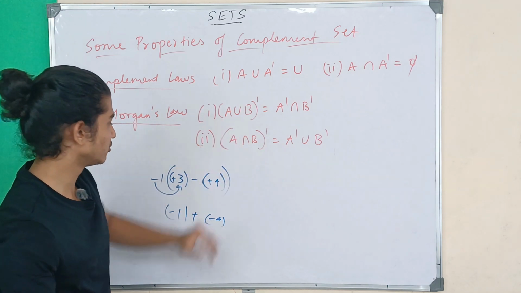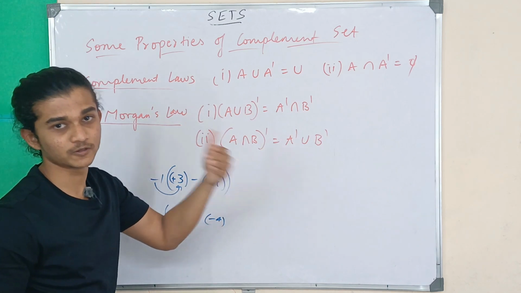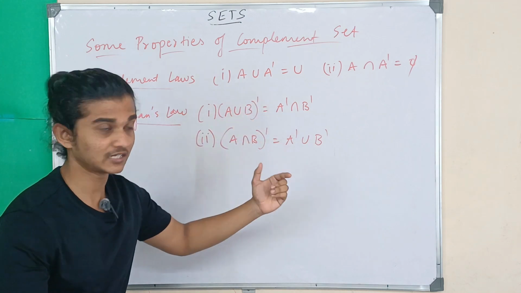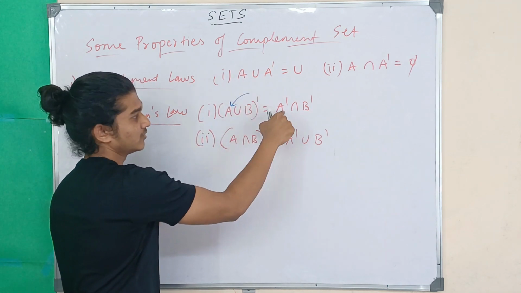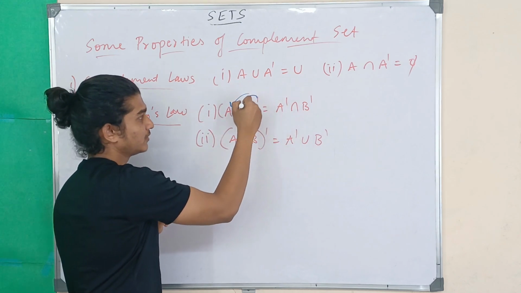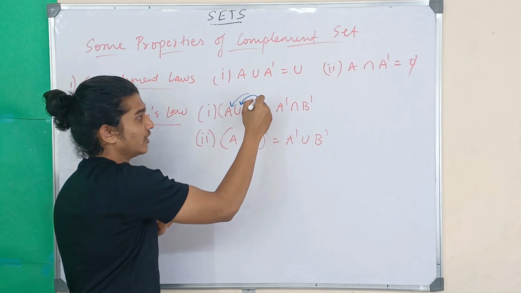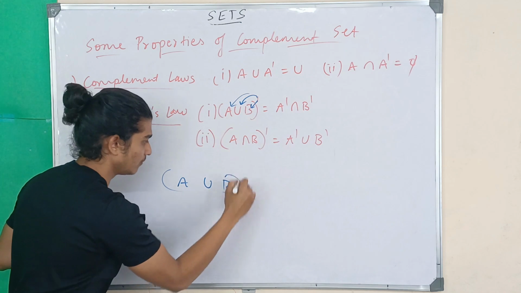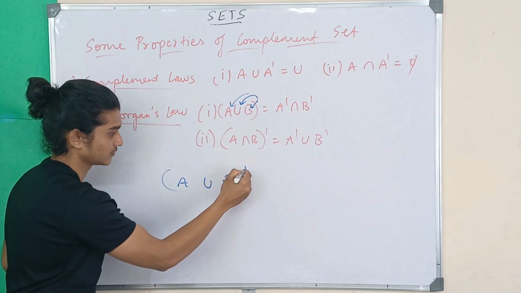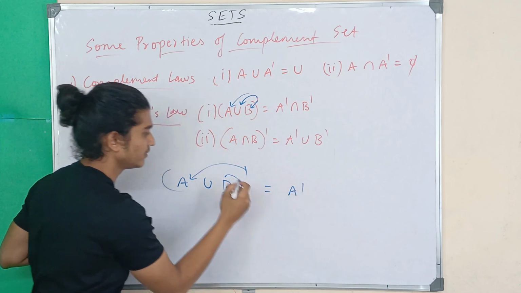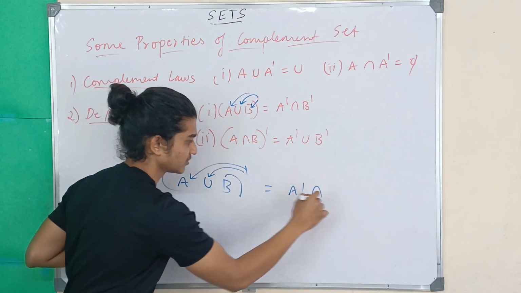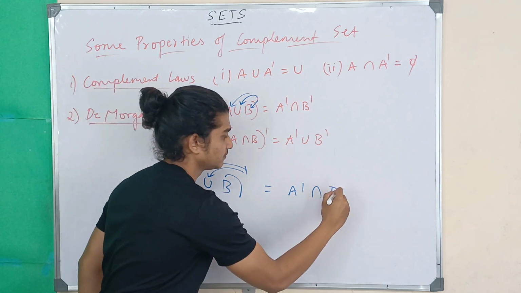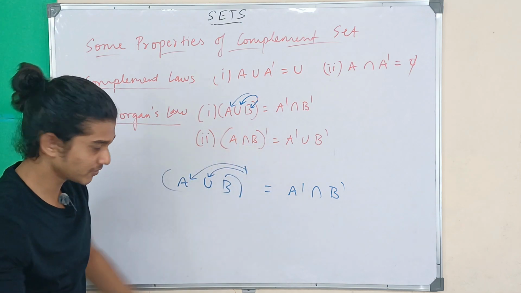In the exact same way, you can't directly relate this, but to give you a rough idea, I did this. If you use complement, everything is going to start flipping. So A union B whole complement: apply complement to all of the things. If you apply it to this, A becomes A complement. If you apply it to the union, it becomes intersection, and vice versa, union becomes intersection. And then if you apply it to B, it becomes B complement. In the exact same way, you can do the reverse also.